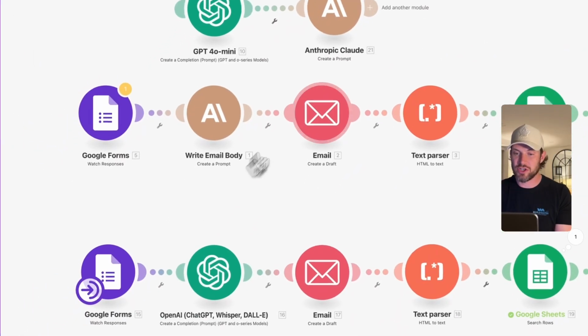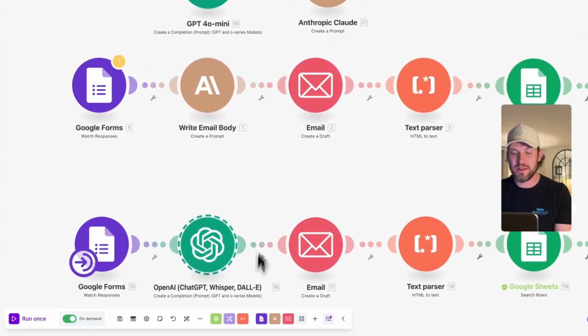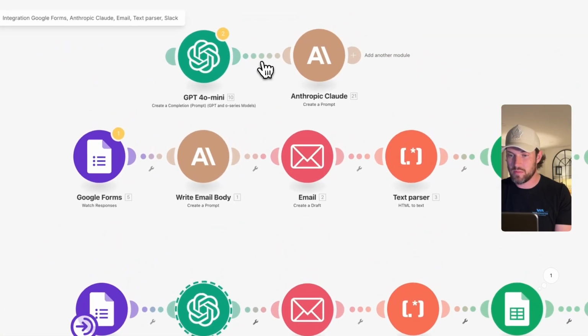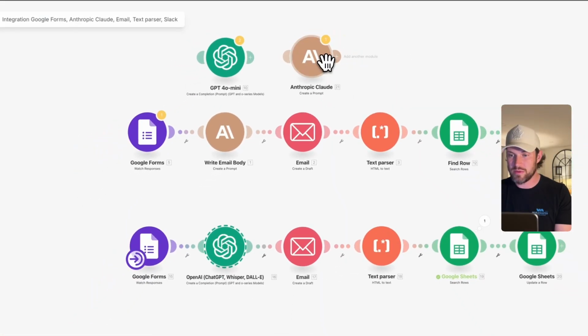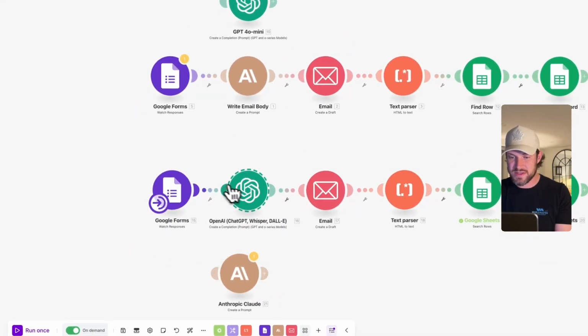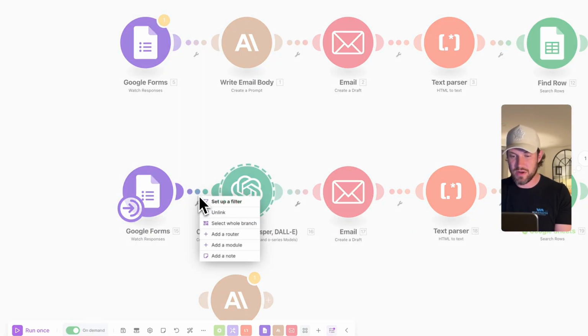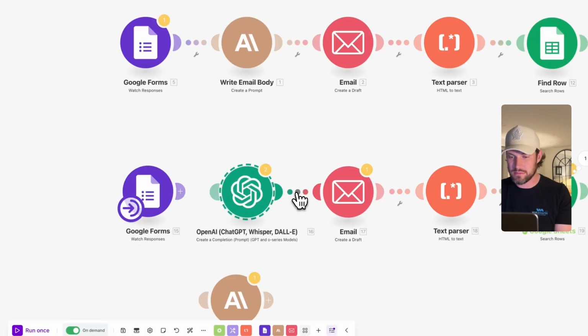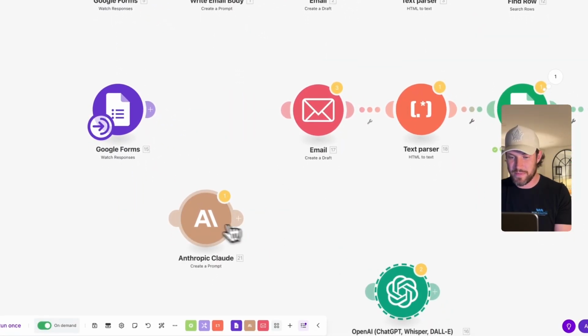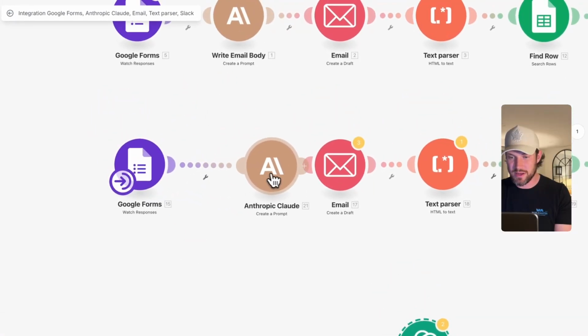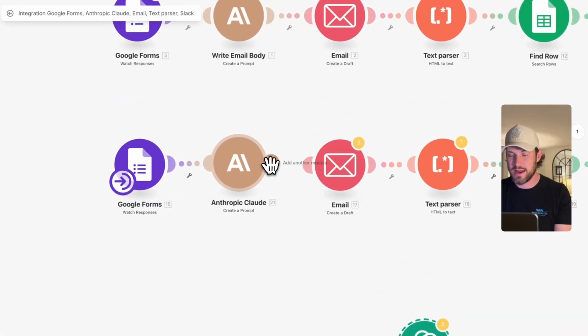And the way that we would actually go in and replace this OpenAI node in the bottom, we would right-click up here to unlink. Then what we would do is we would drag this down. We would do the same thing with our ChatGPT node here. We would unlink. And we would just move this right out of the way. And we would put Claude right in the middle, and you'll see that it'll automatically connect.